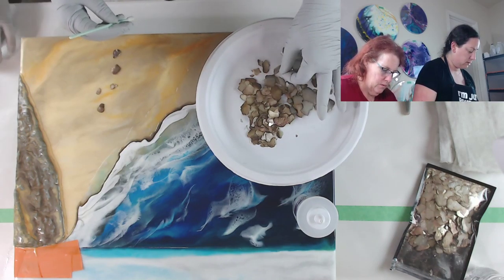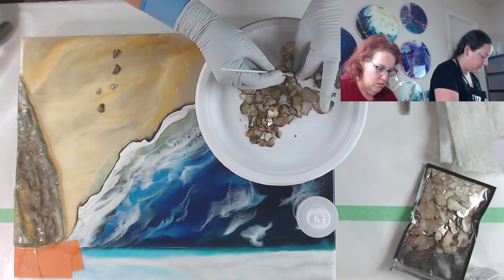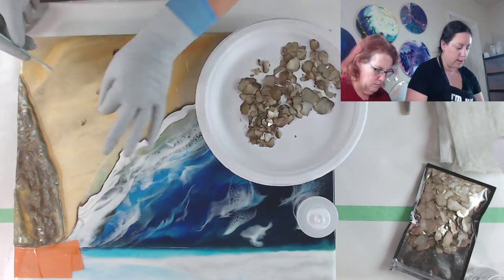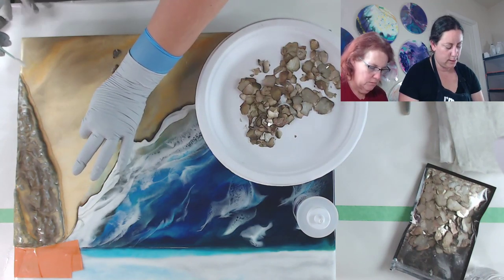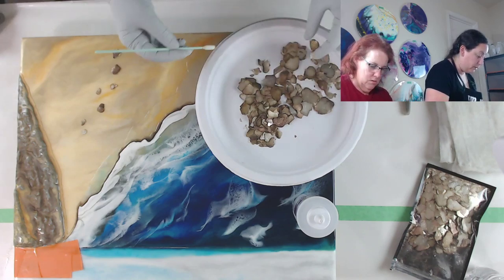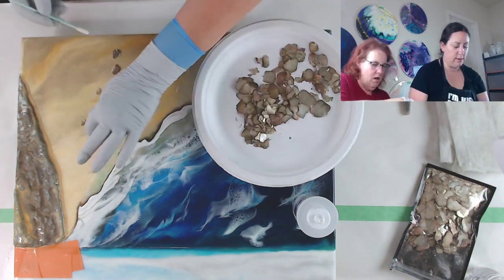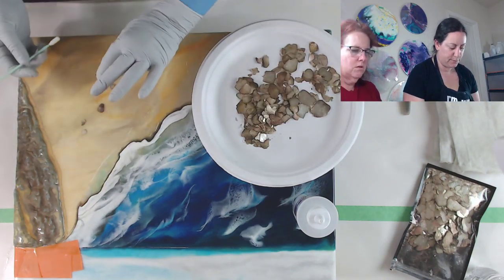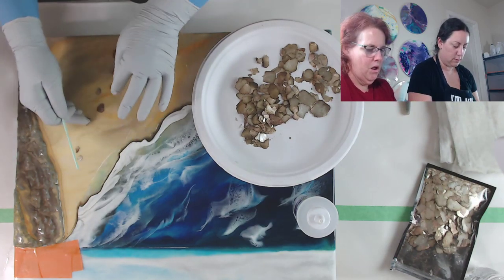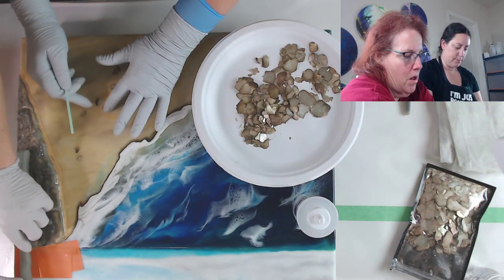Grabbing out what little ones I could find. And this is just, you know, not to be identical, like, ooh, this is a specific footprint. It's not an illusion, it's a suggestion. You know what I mean? It's just suggestive. Dimension.